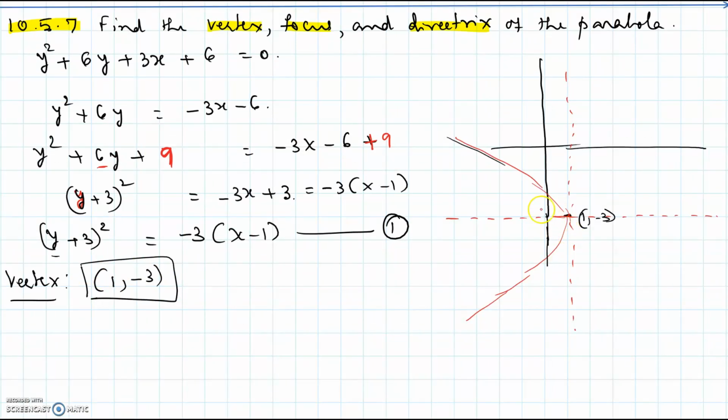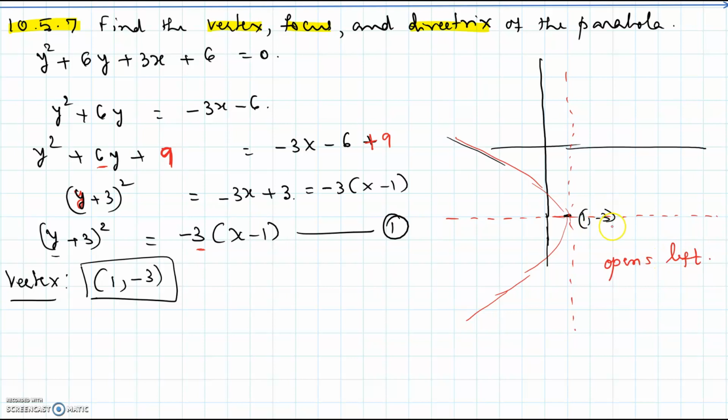So look at the graph. We are doing only a rough sketch of the parabola. The question is not asking us to graph, but it's better to have an idea of how the parabola is opening. You see you have a square in y, but in equation 1, you have a negative coefficient in front of x on the right hand side. Because you have a square in y, it's a horizontal parabola, which means it opens either to the right or left. But the negative number on the right hand side tells us that it's a parabola opening to the left.